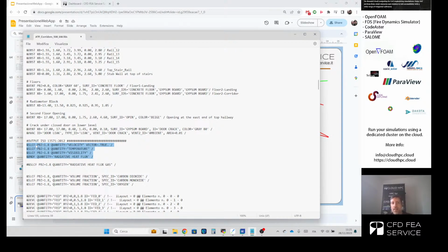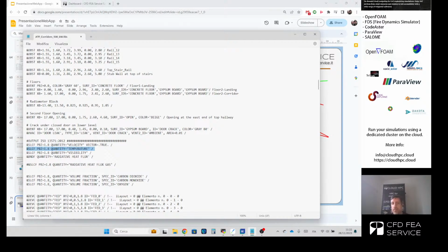In here, I am monitoring three of the four parameters mentioned in the ISO 13571. The first one, something I always suggest to monitor, is the velocity, and place it as a vector so we can have a vector plot of the velocity.